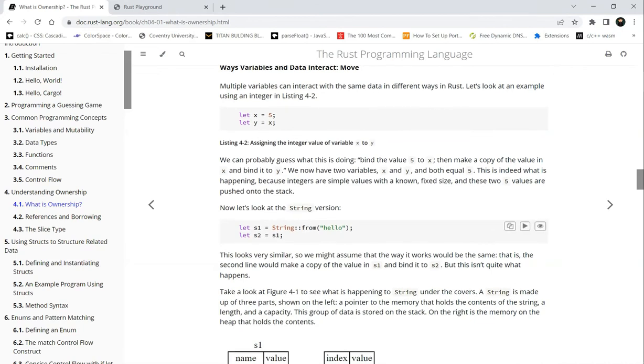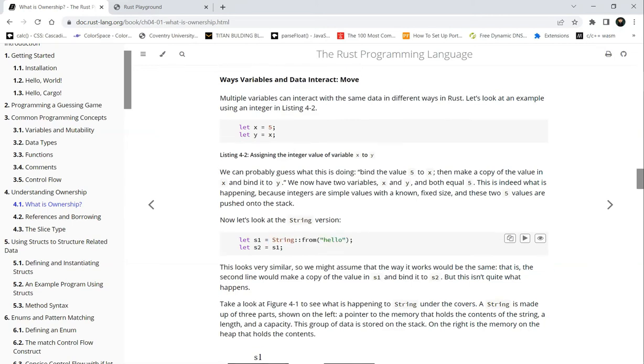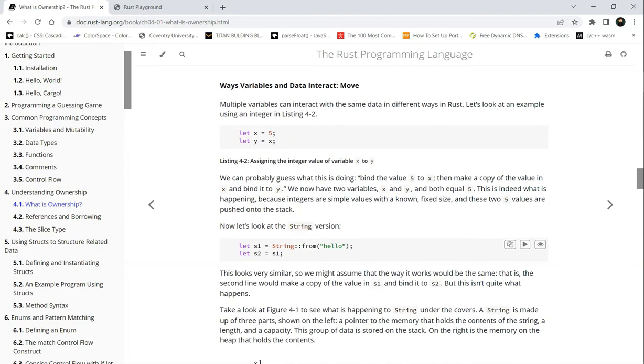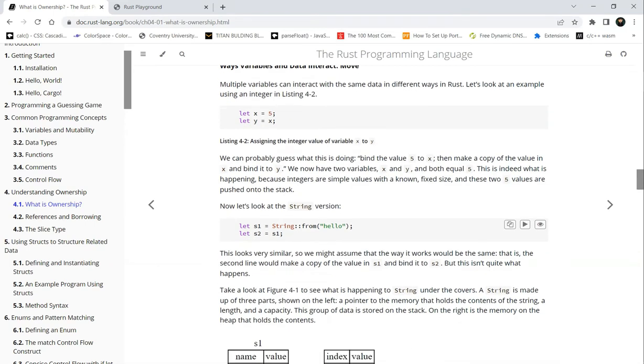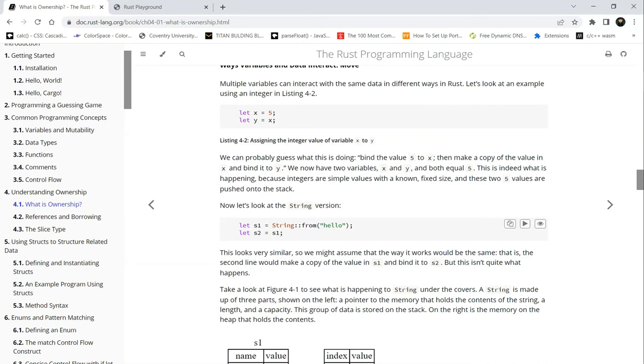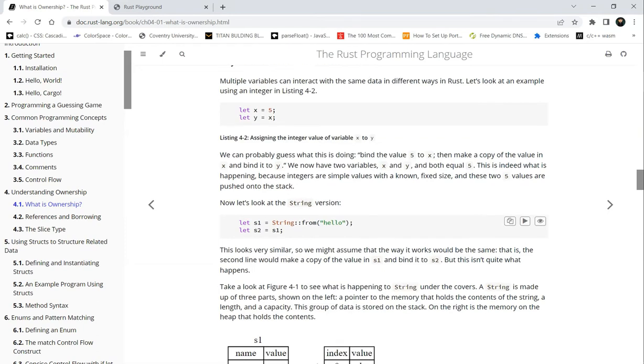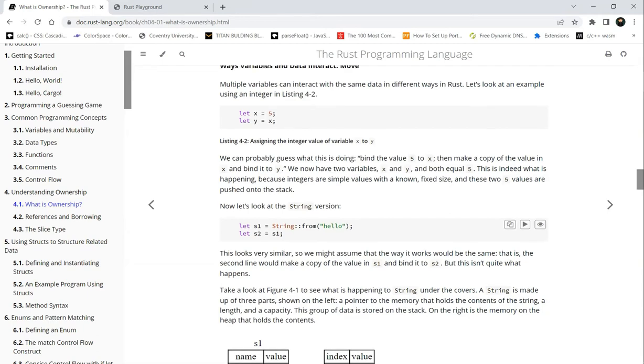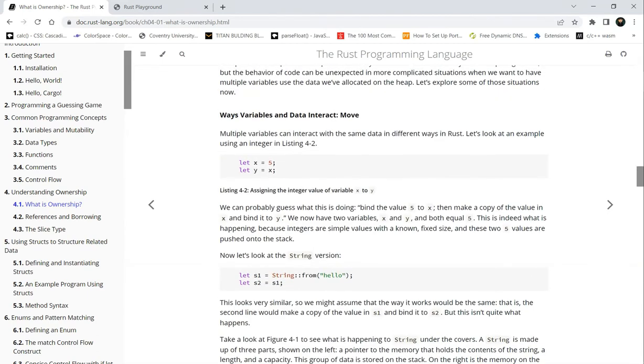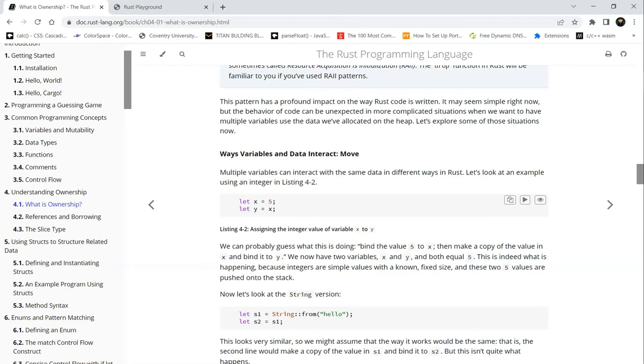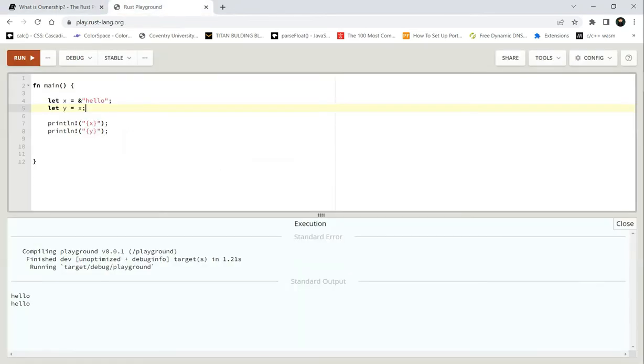So we can push a string literal to it, so the size is not fixed. It would be quite inefficient for the program to have a reference to the same value by two variables, copying the values. The values here are like 5, and we have given a reference.